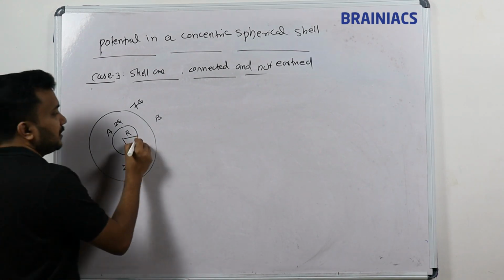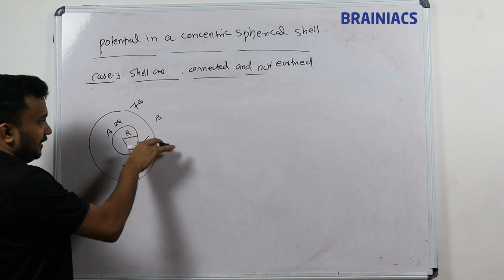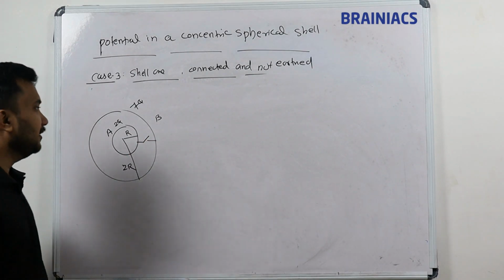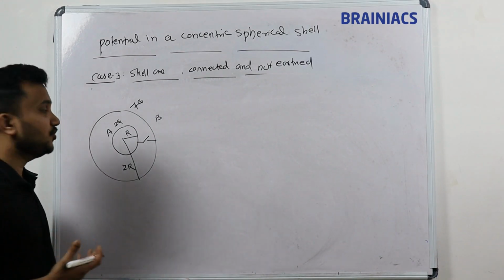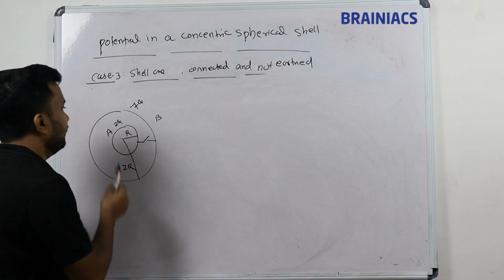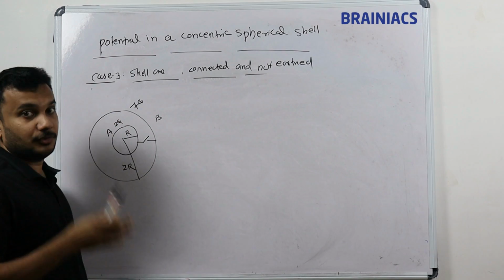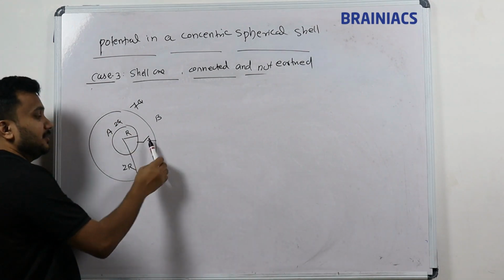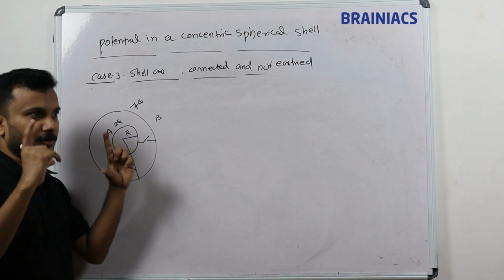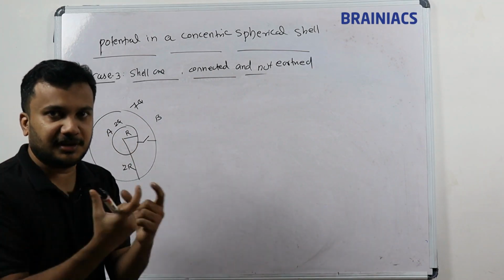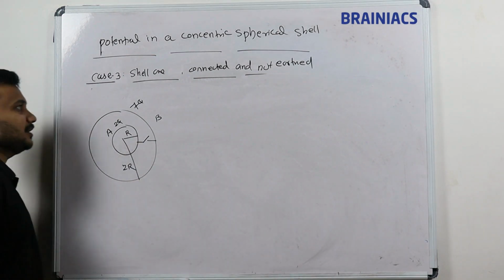Now with respect to a switch, this can be connected. Now if this is connected, then the question is, what is the charge transfer? Definitely this will have a lower charge, this will have a higher charge, but this will have a lower radius. Lower radius means higher potential will come. This will have a higher radius, which means lower potential will come. When two balls have different potential and are connected together, both will attain the same potential. So same potentials will be here.